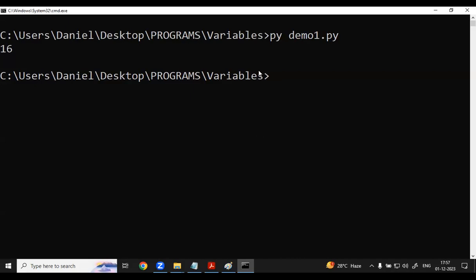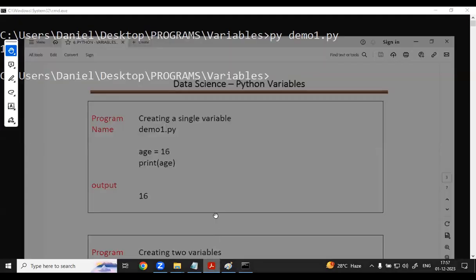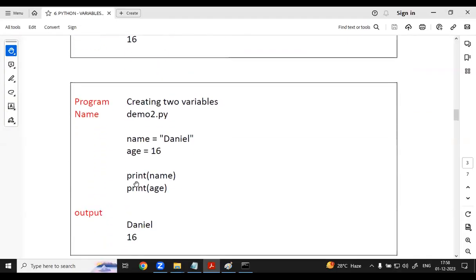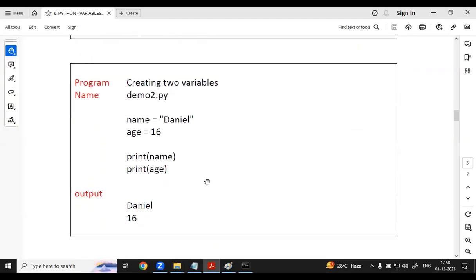All right, good. Now, just try to walk through this example. This is the exact example. The beauty with our document is that whenever you are looking at the example program we are sharing, the output is also shared with you. Let me walk through the next example. There are two variables I'm creating. Can somebody tell me how many variables? Two variables.